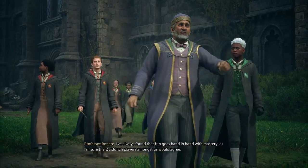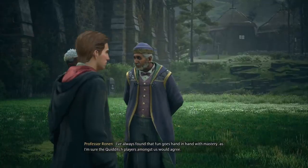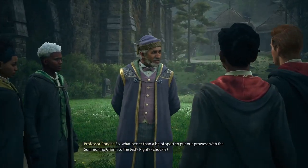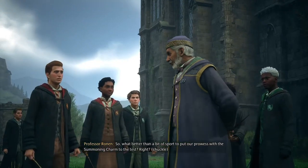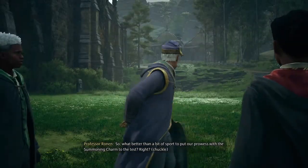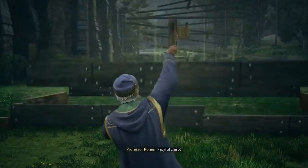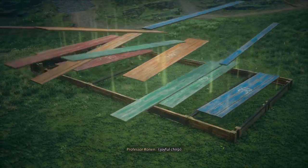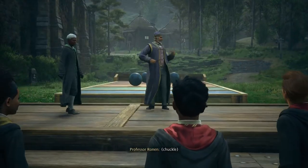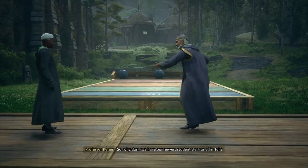I've always found that fun goes hand in hand with mastery, as I'm sure the Quidditch players amongst us would agree. So, what better than a bit of sport to put our prowess with the summoning charm to the test, right? What do they got going on? So why don't we have our new students start us off?